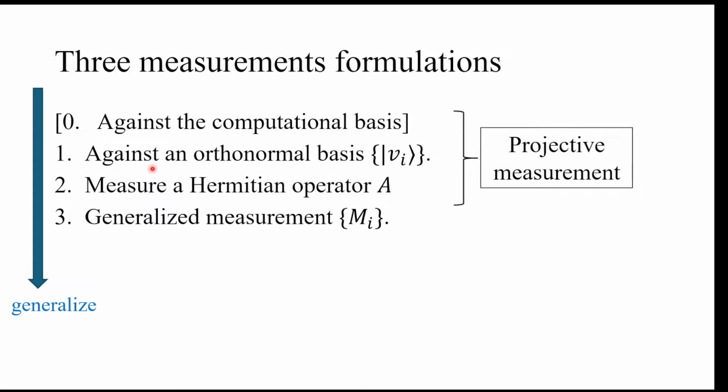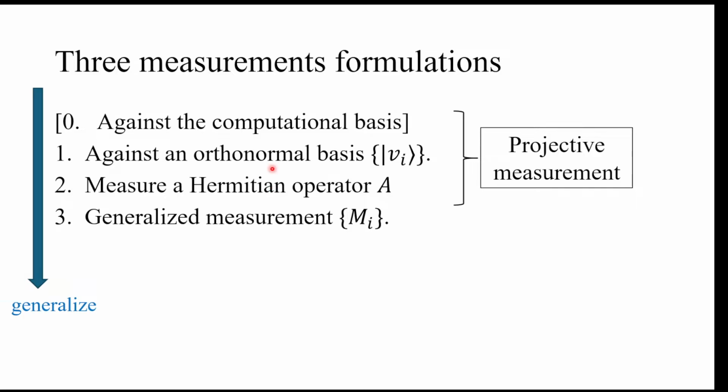Okay? And so when people talk about measurement in the literature, there are actually many different things. From top to bottom these are generalizations of a measurement scheme. Okay, so the most basic measurement you can do on a quantum system is what we just talked about: the computational basis measurement. Okay, and then just as we said, the computational basis is a special basis, and can you only do a measurement in that basis? The answer is that actually you can do measurement in any orthonormal basis, and you will project your quantum state onto that orthonormal basis.